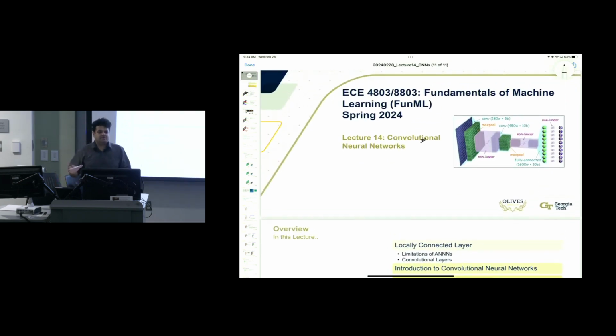In the grand scheme of things, all of these are artificial neural networks. We'll discuss recurrent neural networks as well. Those are also artificial neural networks. Convolutional neural networks are also artificial neural networks. But just for the sake of differentiating the things we'll be discussing, we'll make this differentiation: until today, what we discussed was ANNs, which is artificial neural networks. Today, what we'll be discussing is convolutional neural networks.